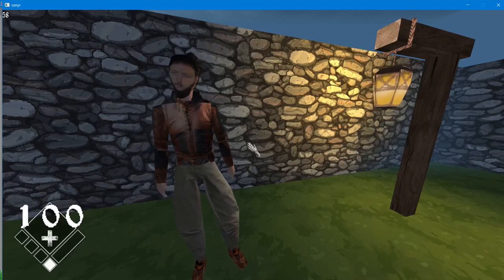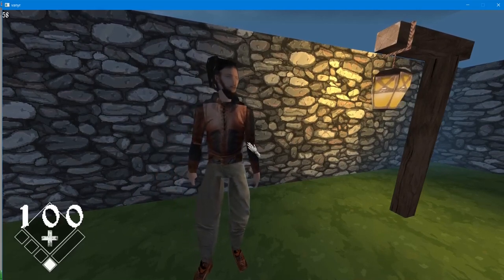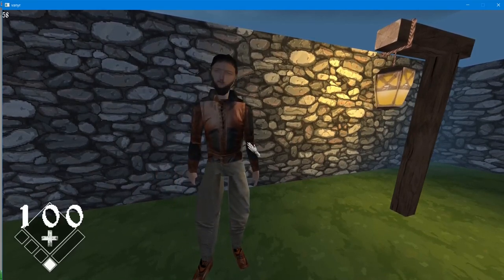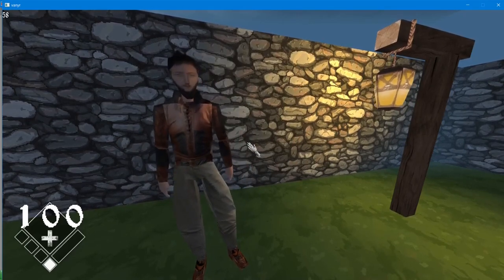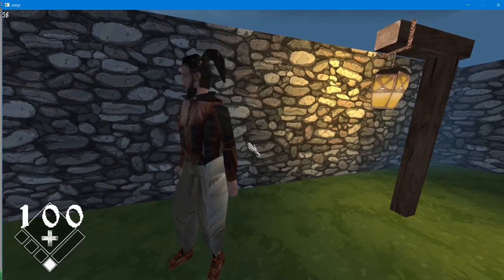Guys, and welcome back. Today we're going to have a look at the fetch quest. This is one of my more requested tutorials, so I thought I'd put a quick one together to show you the basics of essentially a fetch quest and how I do it.